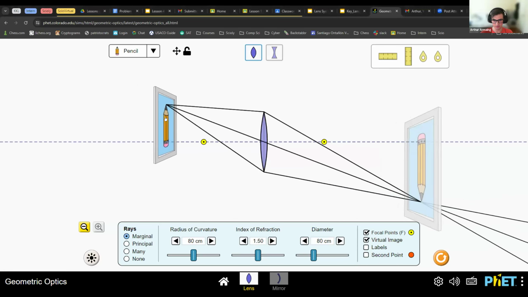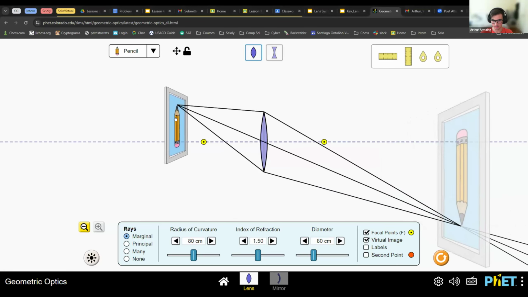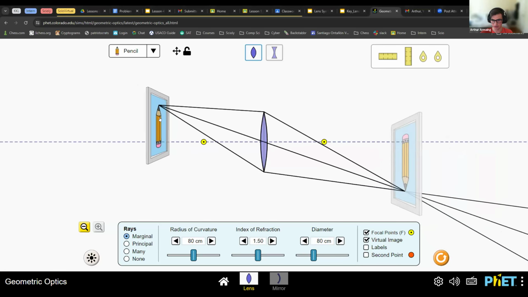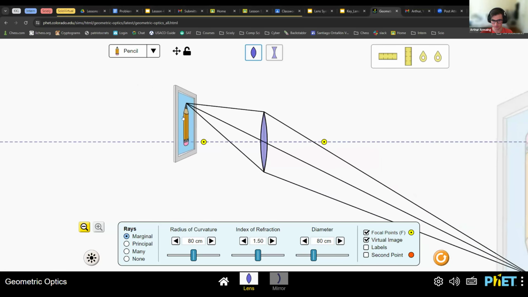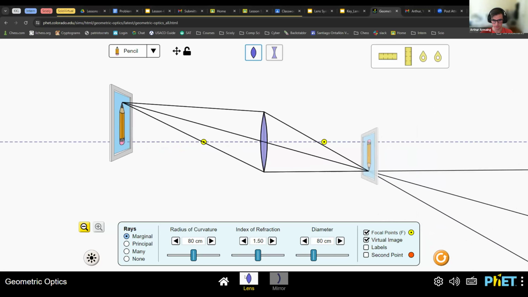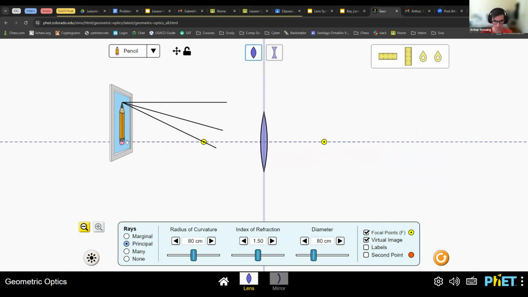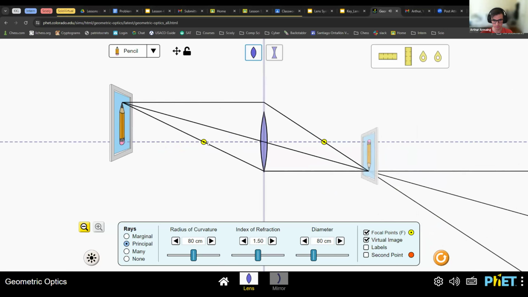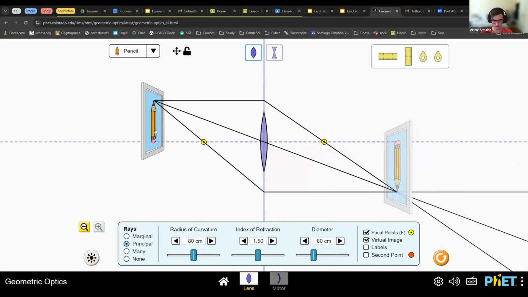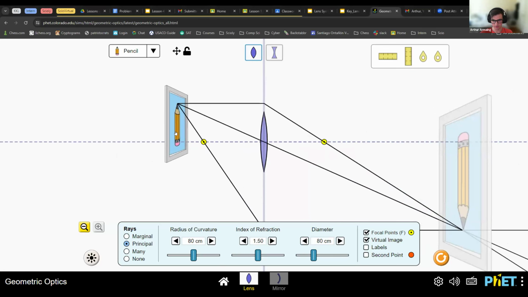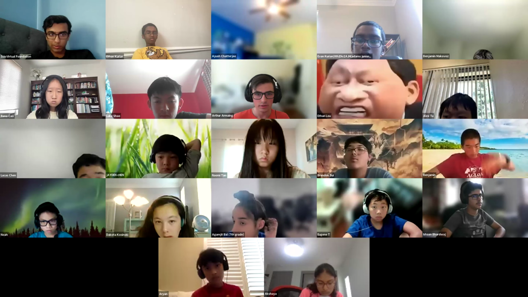We can see here that the image distance increases a lot when we decrease the object distance. Let me show the principal rays instead, so that they go through the focal points, just like we've learned to ray trace. You can see that when we decrease the object distance, we increase the image distance.